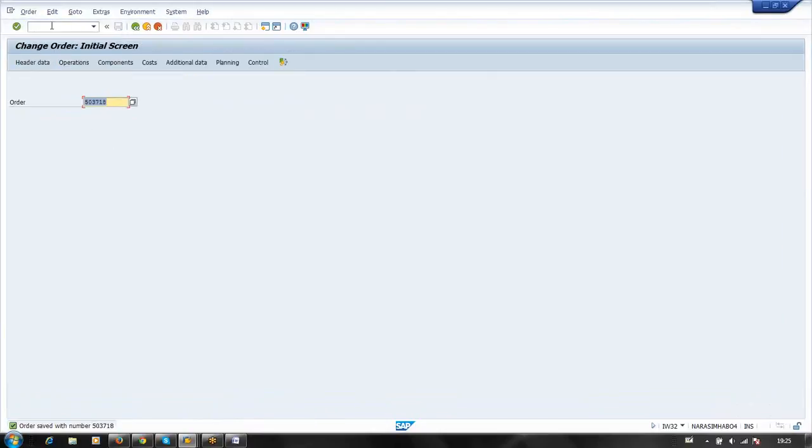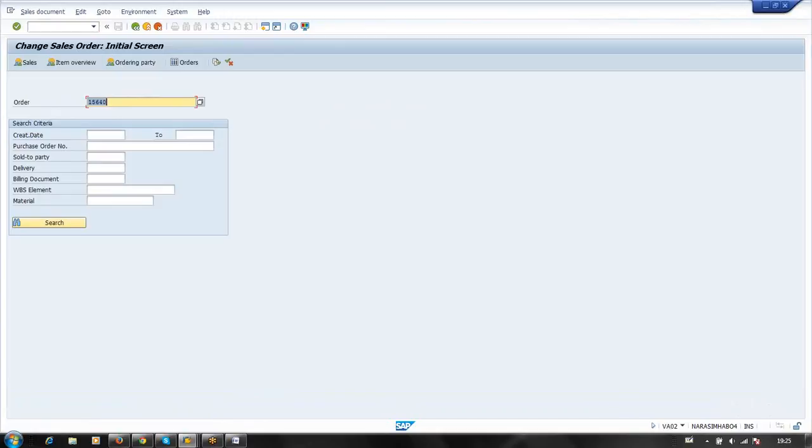So we have done that. Now if I come to the order level, I have to return the product to the customer, right? So again I come to the order. This is my repair order. I select the item. I click repairs. Now it says under repair. First thing is, once you're done with the service order, you have to complete the service order. That is one process. So first we'll complete the service order.